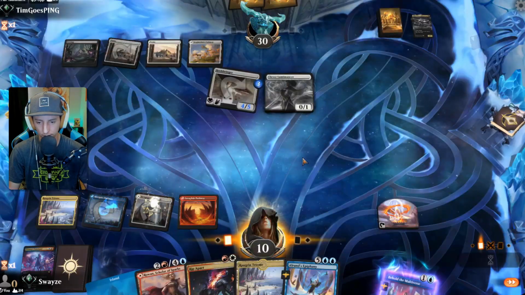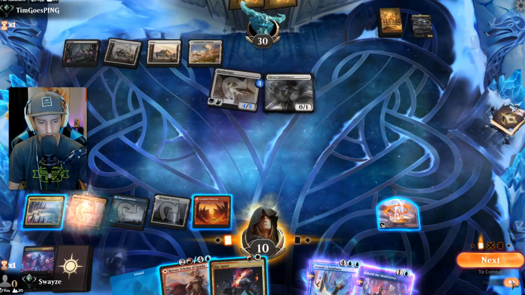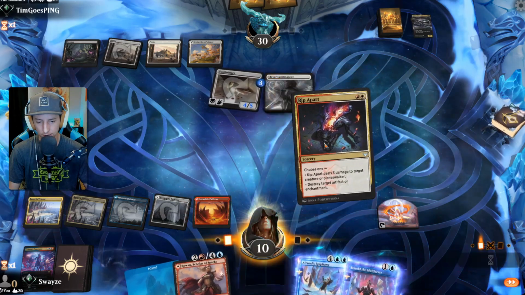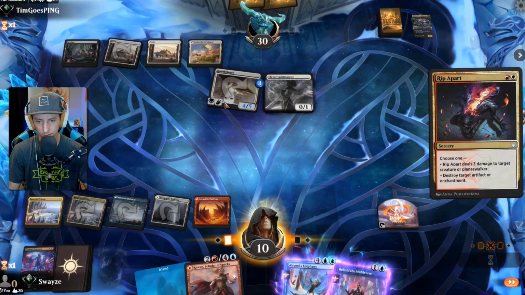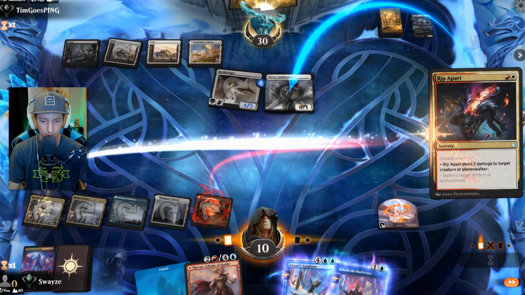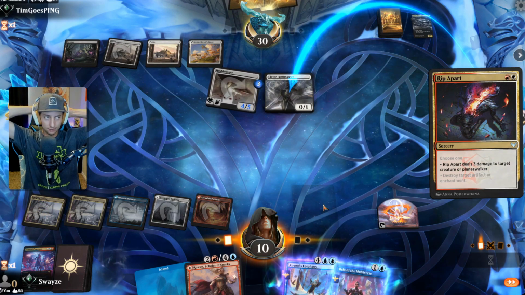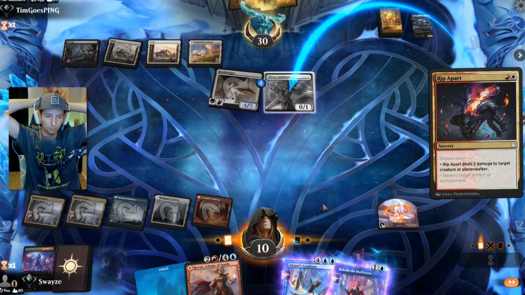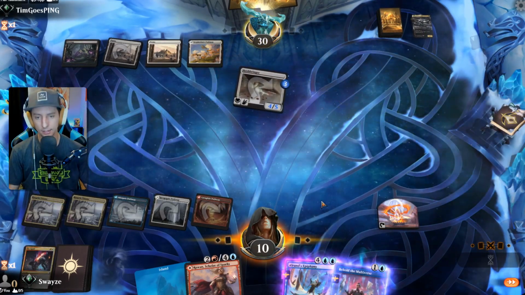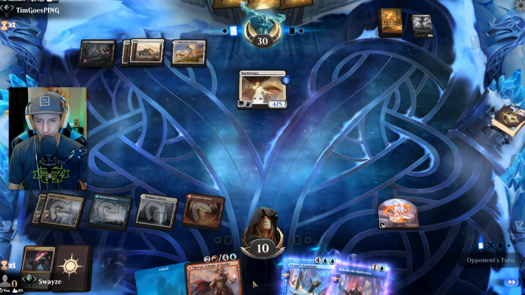Alright, gonna foretell this. And I am gonna play this hard-casted. And I might just kill you. Shoot. They might have a protection spell here, but it's worth a shot. It's definitely worth a shot. At least that way they waste their spell pumping it on this turn instead of their turn. Alright, cool. It dies. We love to see it.